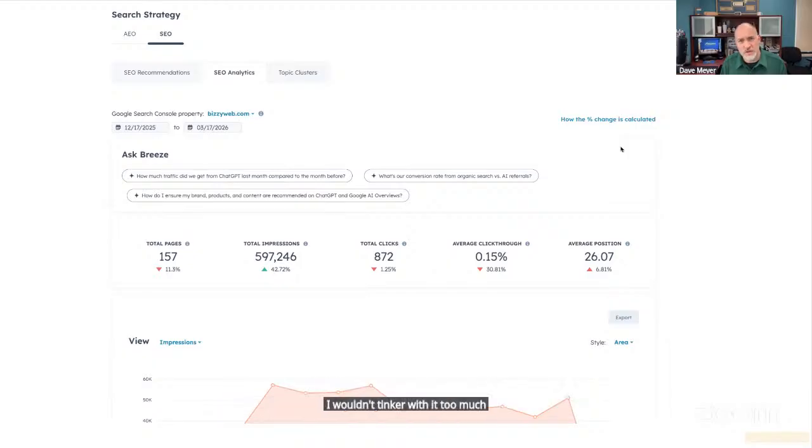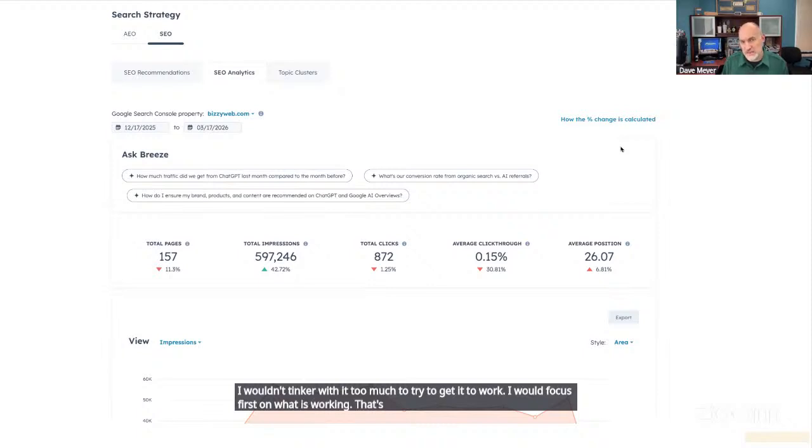I would focus first on what is working. That's that 80-20. Focus on the most important things that get you the traffic, and then you can start focusing on that 20%, maybe after you've had a little bit of time to take care of the big stuff.